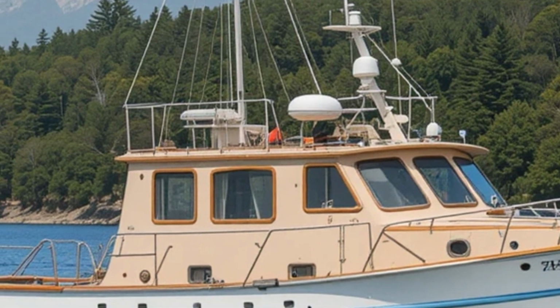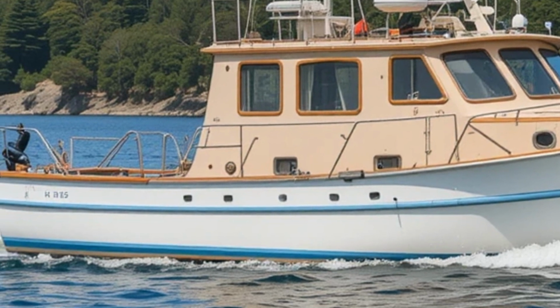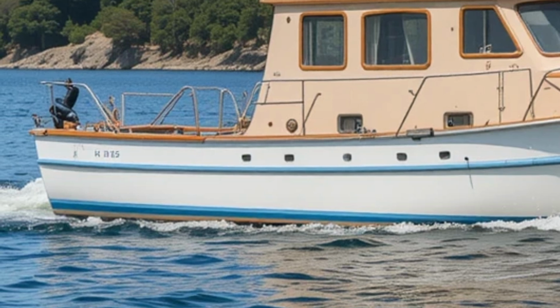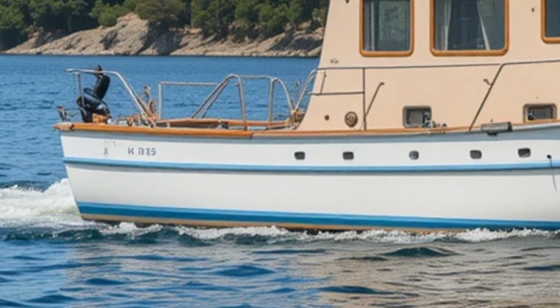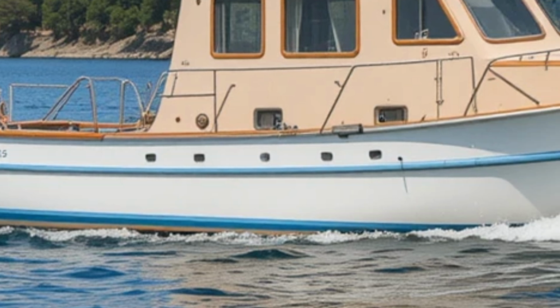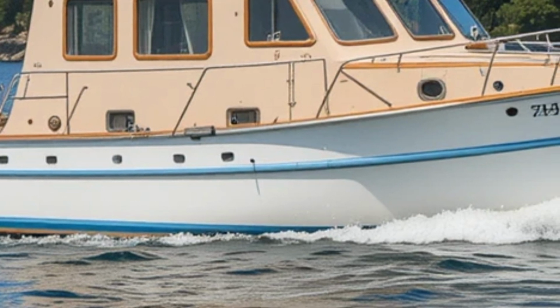Stepping aboard via the swim step at the stern, you'll notice that every inch of deck space is used efficiently. The cockpit is small but functional, offering enough room for a pair of folding chairs and a cooler or two. There's a full canvas enclosure option, which turns the cockpit into a weatherproof extension of the cabin for those cooler or drizzly days. You can imagine pulling up to a quiet dock, tying off, and enjoying a morning coffee right here with just the sound of gulls in the distance.